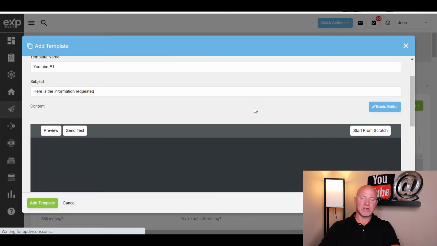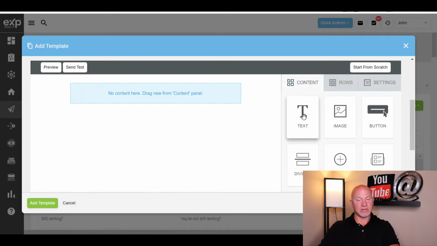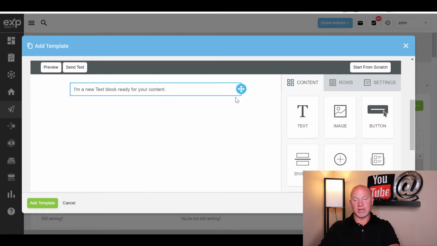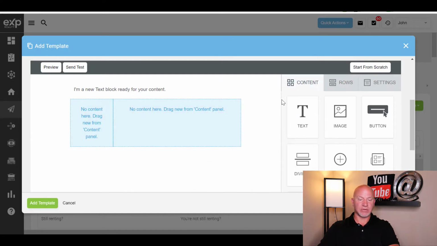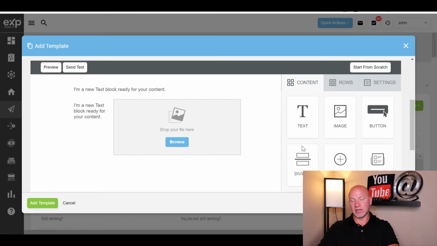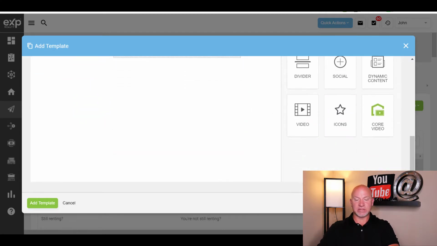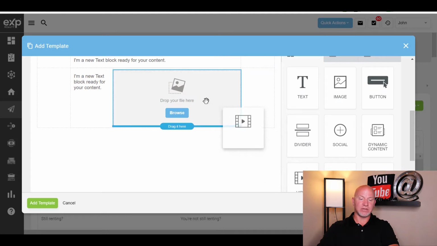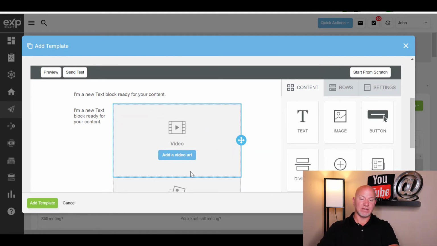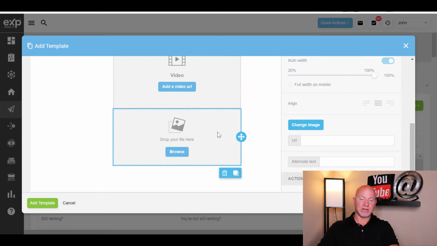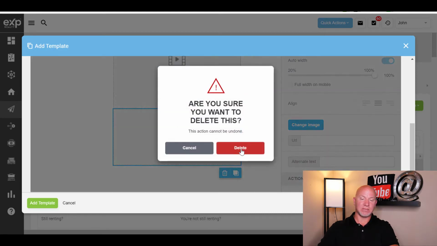This is the easiest way to make emails. You can drag this, put it here. Say you want to do maybe two rows, or they call it rows, but it's more like two columns. And you can put a text there, and you can put an image there. I almost said video. You can do a video too. You could get rid of this part if you would like. All you do is just go like that, delete, okay.